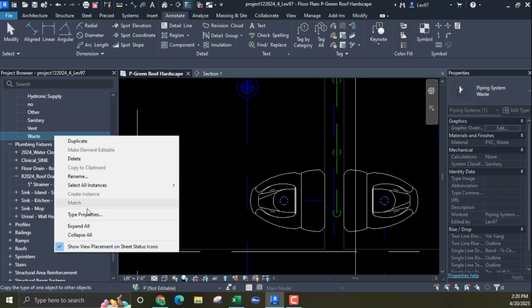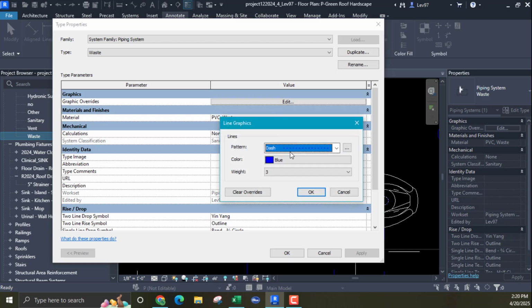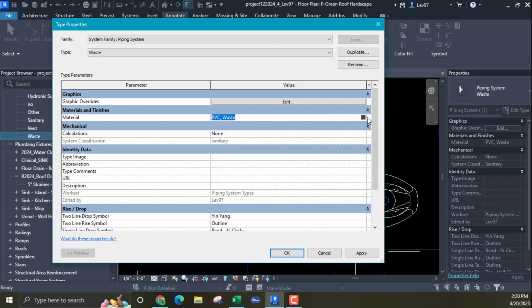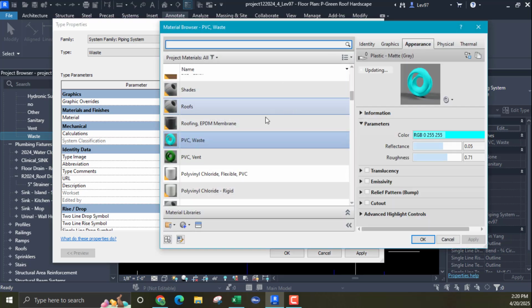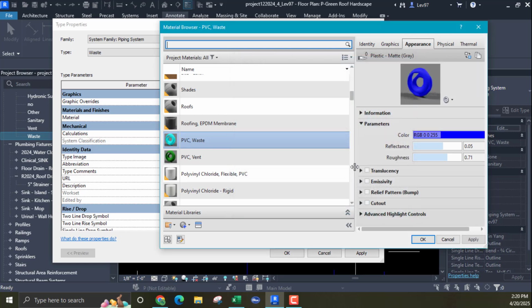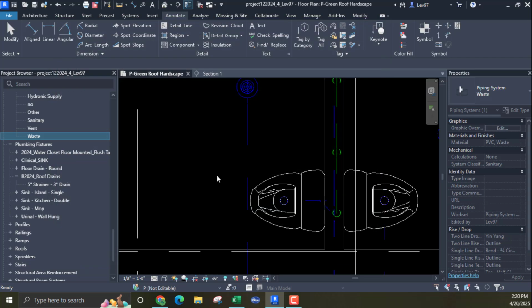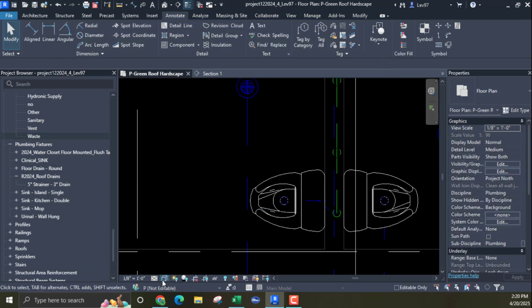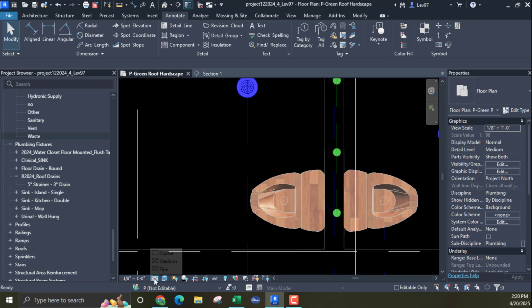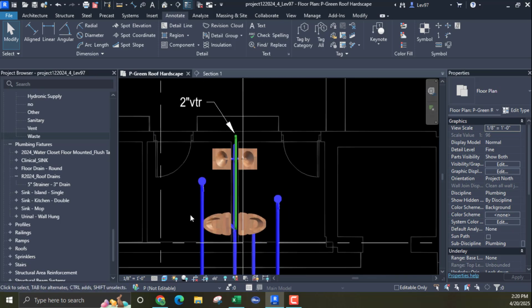Let's go back and change. I think I changed something. Cyan. Yeah, no, not this one. You see? It can get confusing, I guess. Man, I don't know what color that was. Was that the right color? Well, we'll see. Yeah, I think it was just the basic blue. So when we go back here. Okay. Yeah, it's just basic blue. So everything looks good.